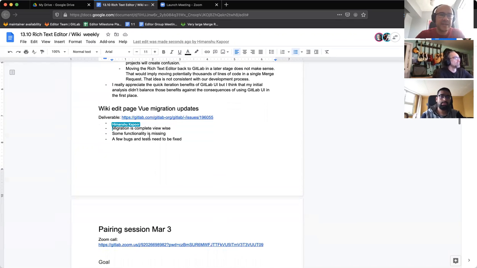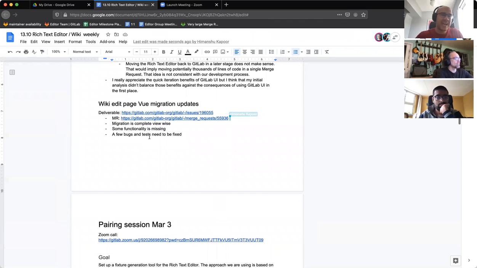And finally, I feel like I keep saying repeatedly that what I want to do is eventually move the editor to GitLab UI once we have storybooks set in place. But I think that idea doesn't make sense. Imagine that we decide to move the rich text editor to GitLab UI in 3 months. That would make us create a large merge request with thousands of lines of code that maintainers probably won't be familiar with, and that is not consistent with our development process. So I think we should put the editor in the project where we actually want that component to live from the beginning.